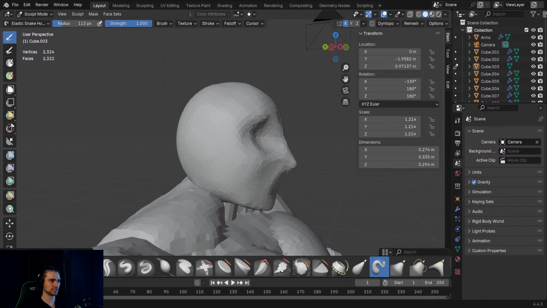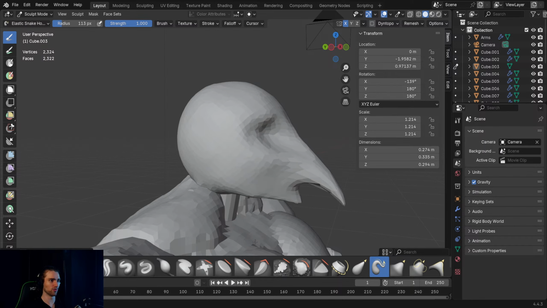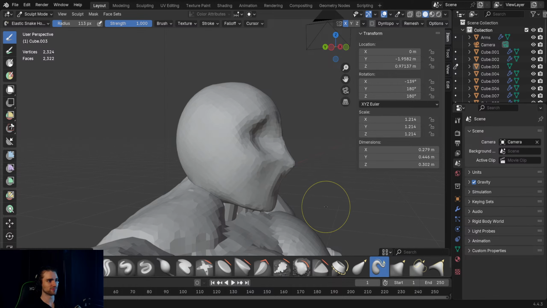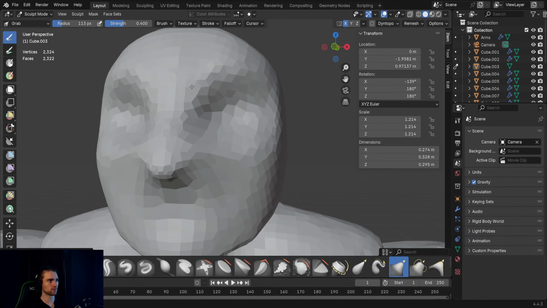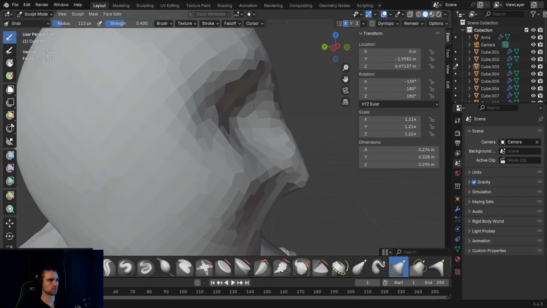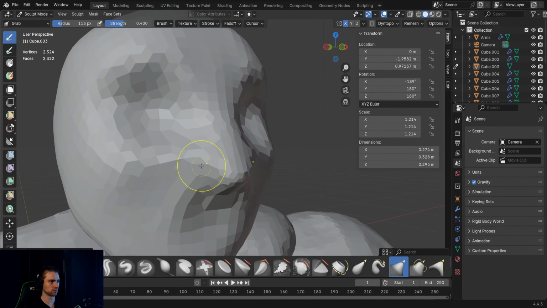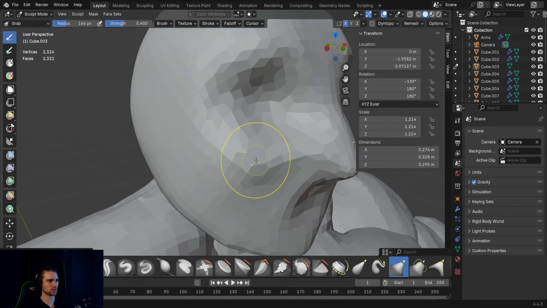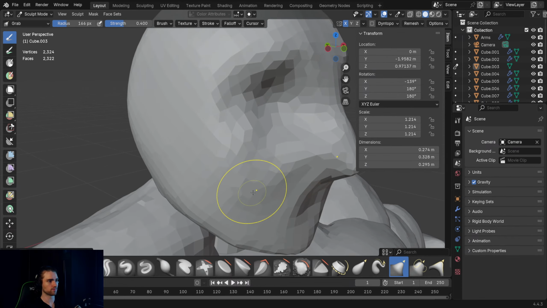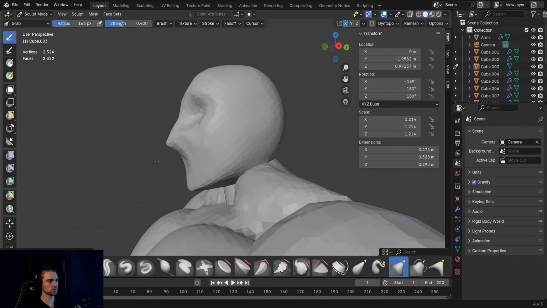This is where the elastic snake hook comes in handy. Meow, meow. Perfect. Nope, not quite actually. Honestly, this is actually kind of helping. Maybe a little. Maybe not that much. Okay, smooth that out a little bit. We've got the cheekbones that come out. Not too much. That is way too pronounced.